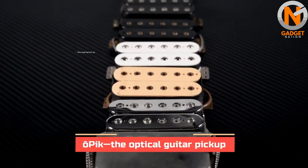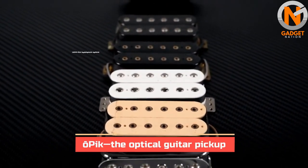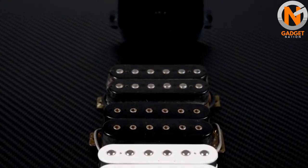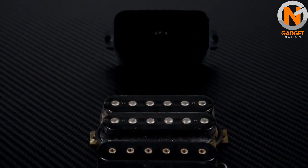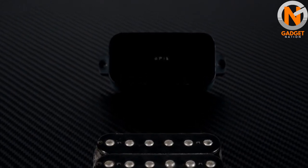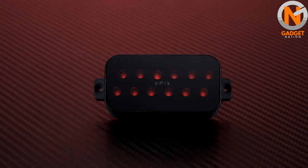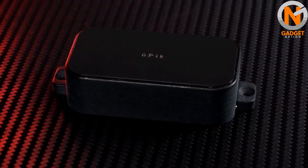Guitarists are always searching for new sounds and ways to customize their tone and setup. The pickup is at the heart of the guitar, and there have been many improvements over the years, but evolution has slowed to a crawl until now. Introducing O-Pick, the optical guitar pickup.